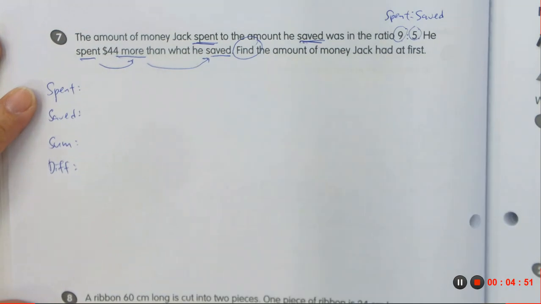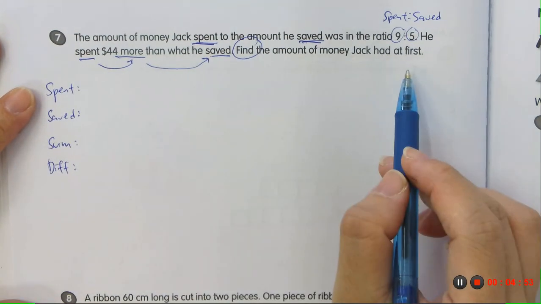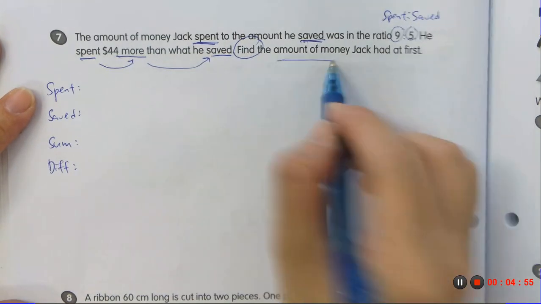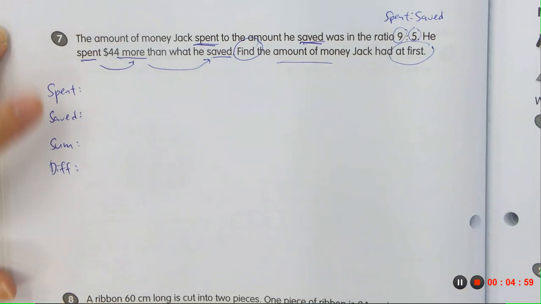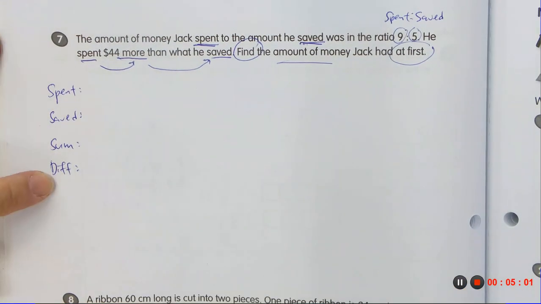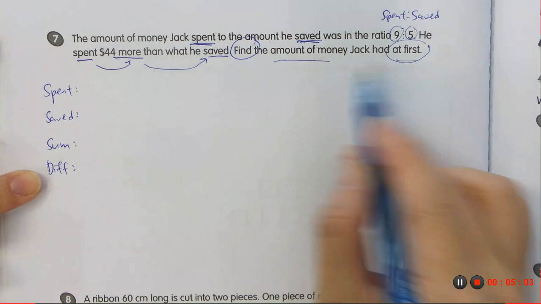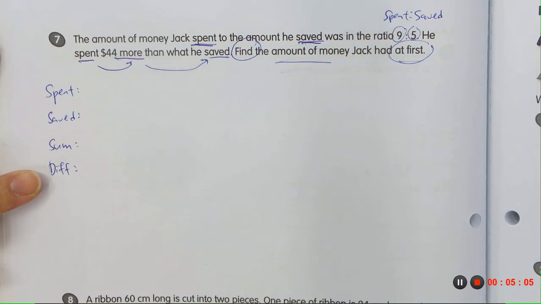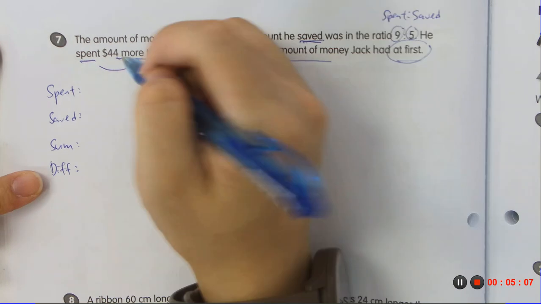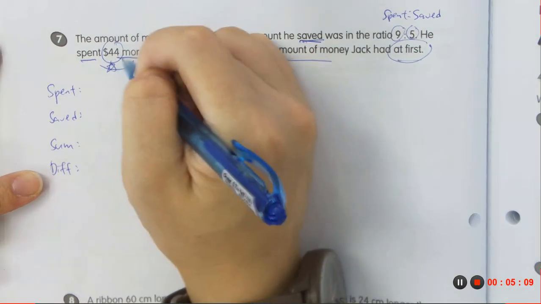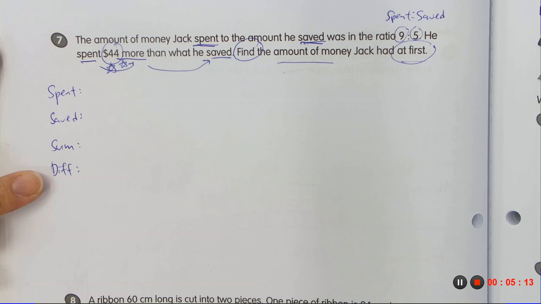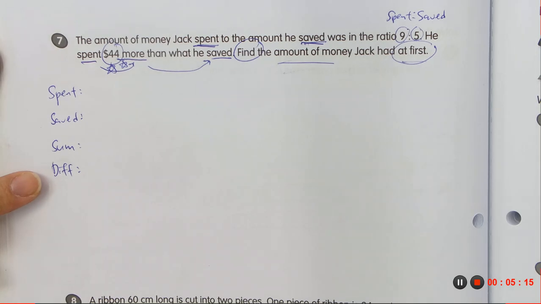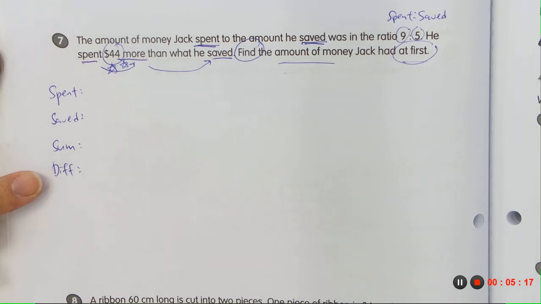Okay, what is supposed to find? Skylar, hold on. Akhilesh? Amount of money at first. Okay, but here I wrote spend, save, sum, and difference. It didn't say at first. So how do you know? Yeah, 44 is important. Of course, that's the number that's important. As you start. Thank you, Skylar. 4 units equal 44. 4 units is equal to 44.